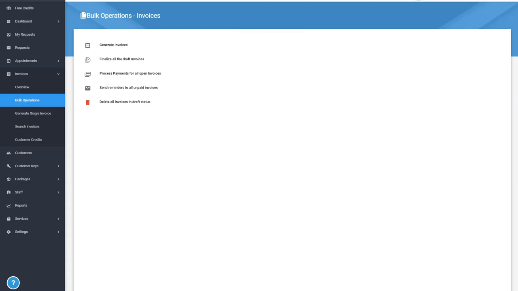Bulk operations lets you create invoices for all your customers at one time. You can use bulk operation if you don't have a scheduled day when you run your invoices and you want to take control of when you do that. Now, if you want to do it on a scheduled day, I would recommend using the invoice scheduler, which lets you run the invoices on the scheduled day automatically. Now, let's look into the bulk operations and give you more information on that.